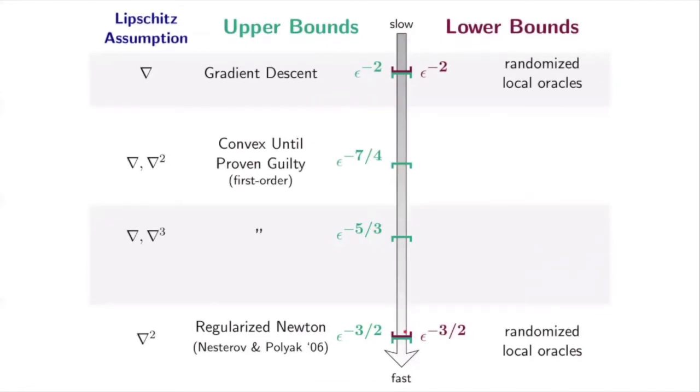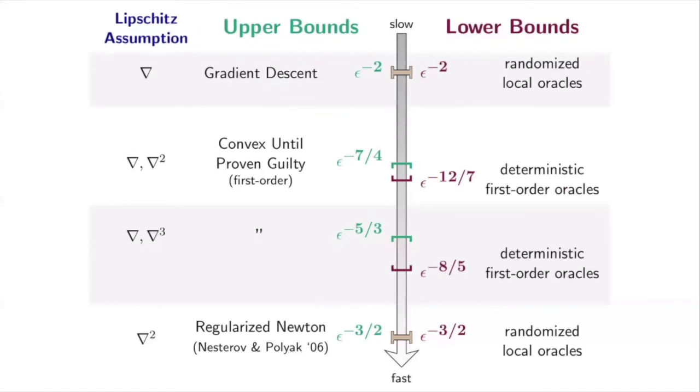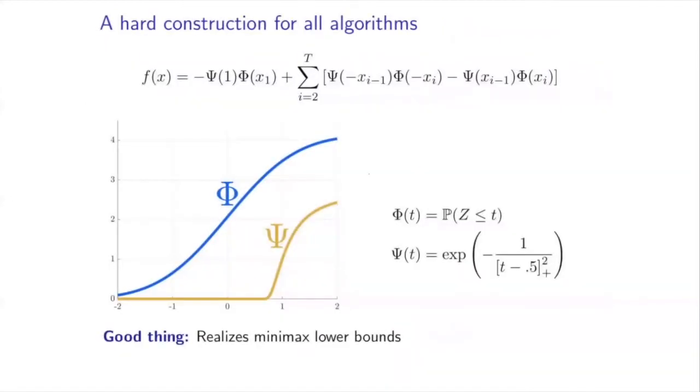So this is sharp, and you can actually do this for all orders of algorithms. In general, if you have pth order smooth derivatives, then you're going to get epsilon to the minus (p plus 1) divided by p as the optimal complexity. And actually we can show some sharpness in a related setting, but I'm not going to worry about that right now. So we have now realized our minimax lower bounds.